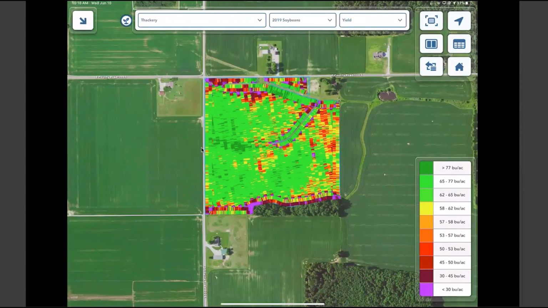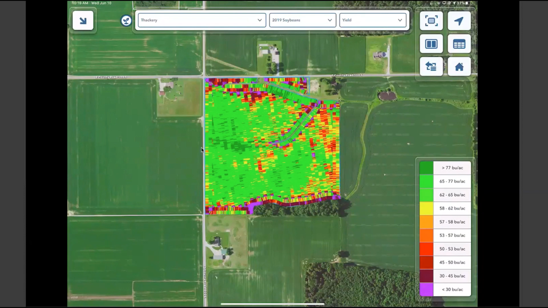And so that's what I'm going to walk you through here today as an example of, hey, how do I go in and start to understand and analyze this data to say, was that fungicide application profitable? Is it something we should look at continuing to do in the future? And so that's where we're going to go from here.